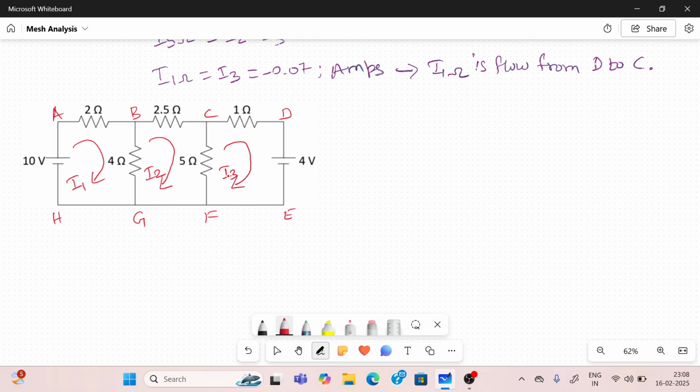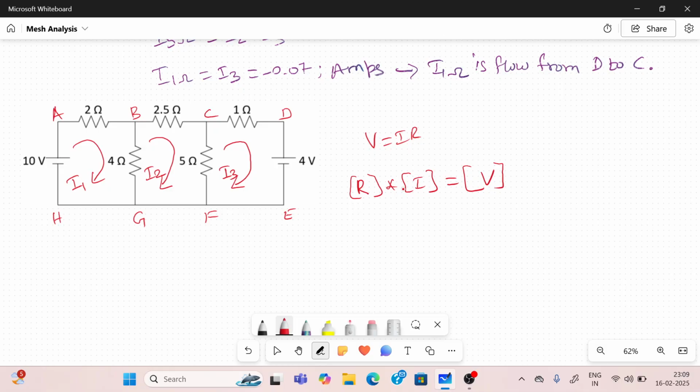So in the matrix method the procedure is the same. In the matrix method also we are going to apply KVL. What is that? V is equal to IR, right? As per the voltage equations, V is equal to IR. So we have to form it directly in matrix form. First we have to form an R matrix, multiplied by the unknown currents, which is equal to the voltage sources in the mesh. This is the equation; V is equal to IR only, you are going to form. First you have to form the R matrix.